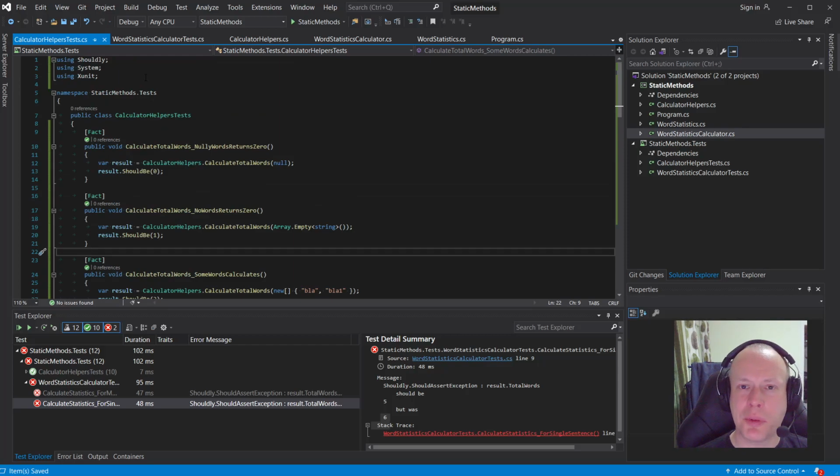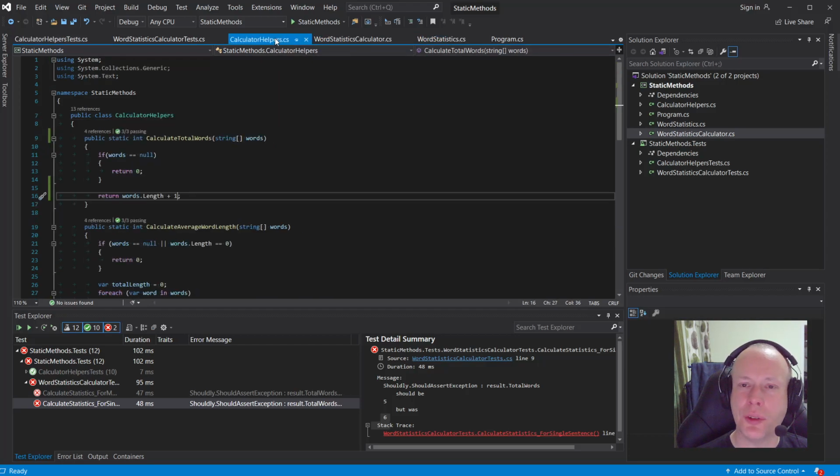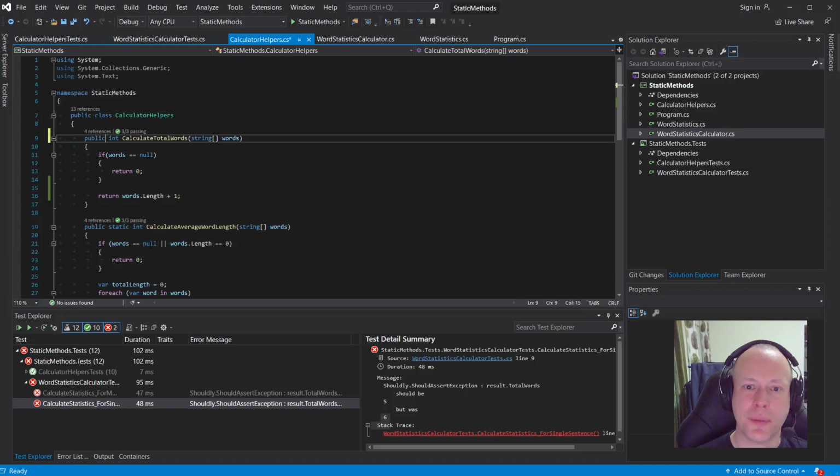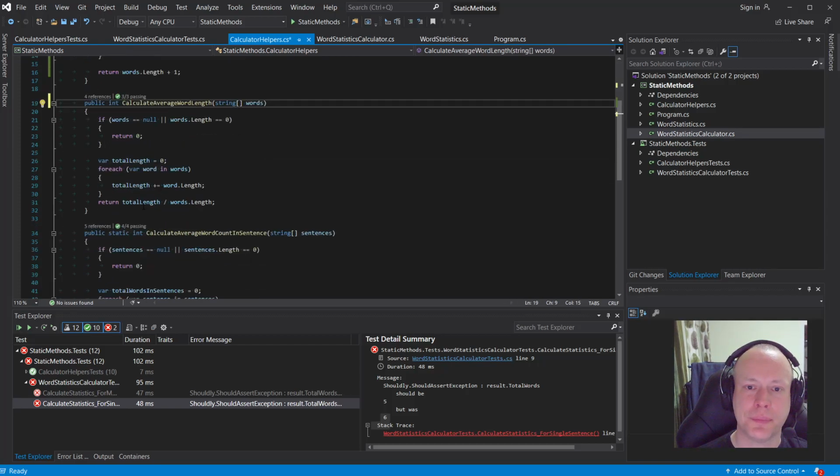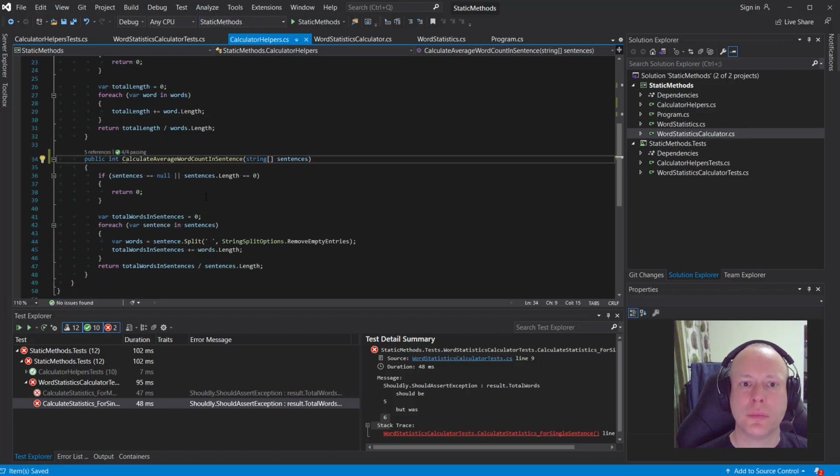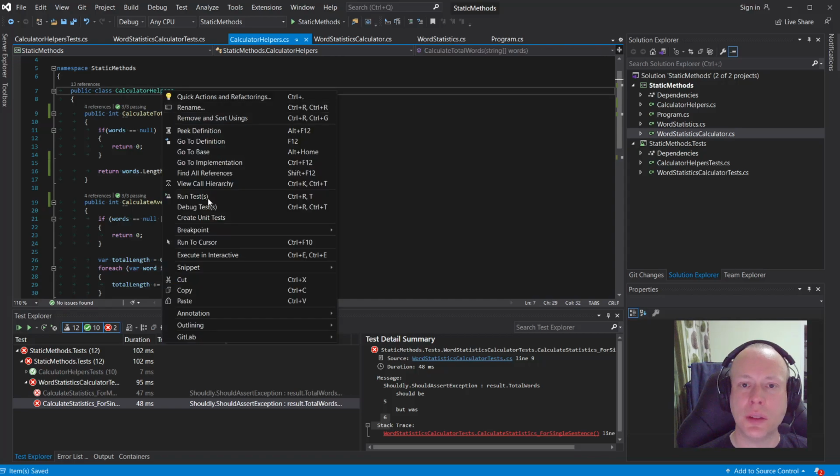So what would be the proper way? As I've shown in the previous video, get it. Actually, the naming is also wrong. If you use helpers, it's like, okay, so get this to be non-static. And get these, extract the interface.